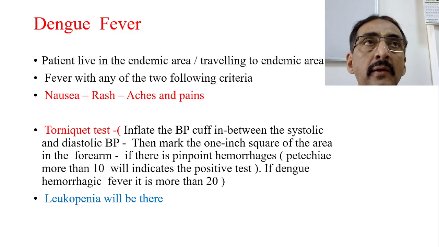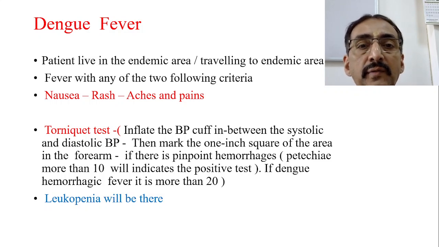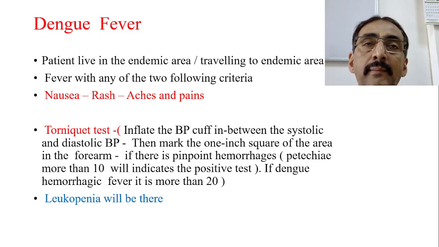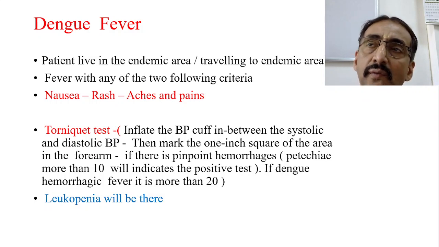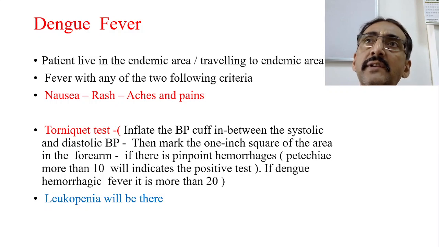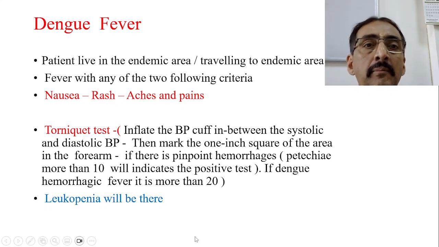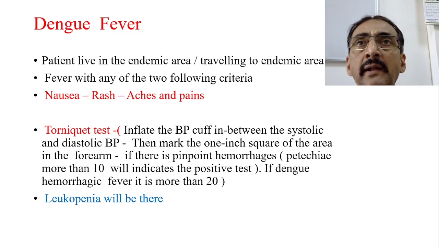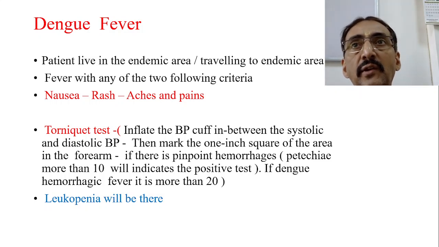And most of the time when the fever comes in dengue, the following criteria will be there: the fever with nausea, rash, and body aches. Okay, these are the three important criteria. Usually most viral infections start with upper respiratory tract infection, cough, cold, etc., as the most common symptoms. Along with that, cough and cold may or may not be present, but if nausea, rashes and body ache are more predominant, then it gives a suspicion towards dengue fever.